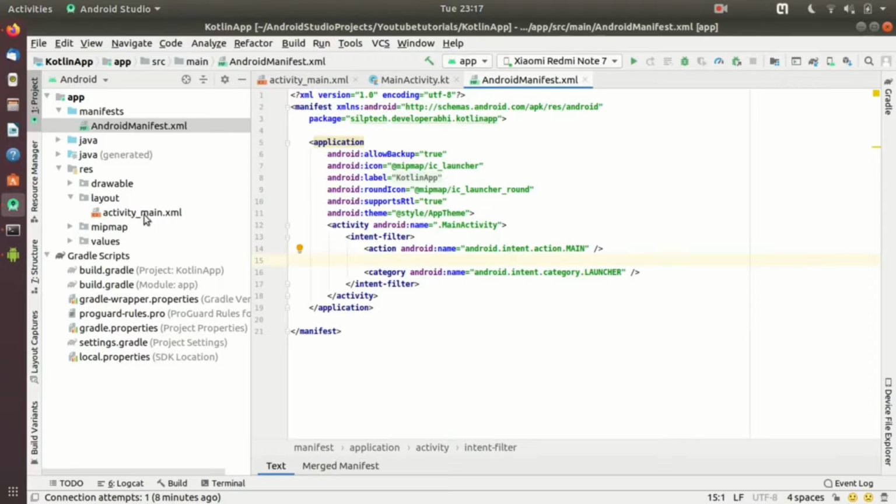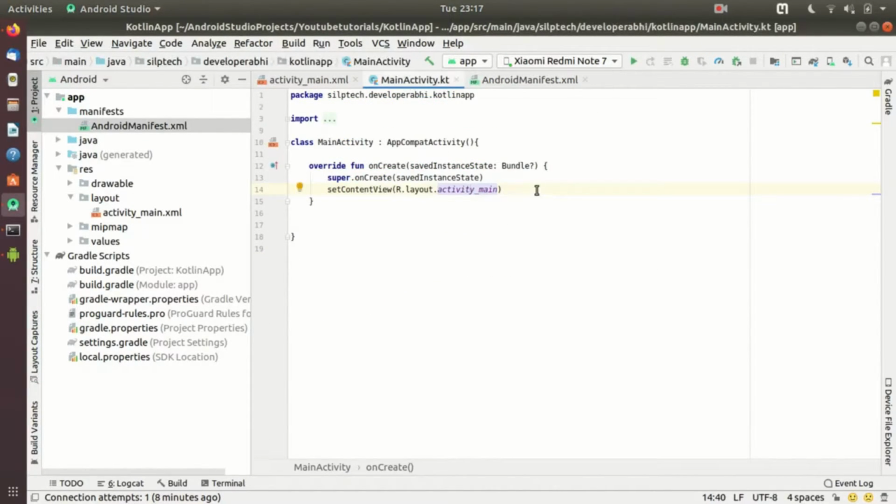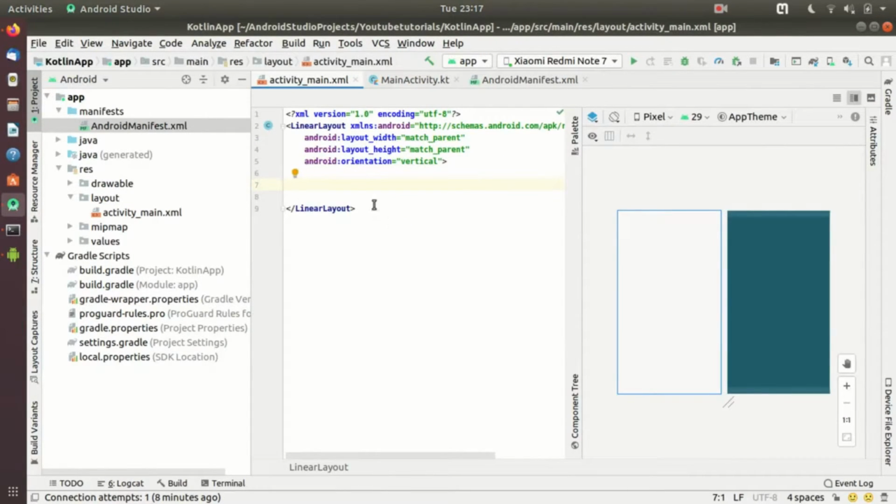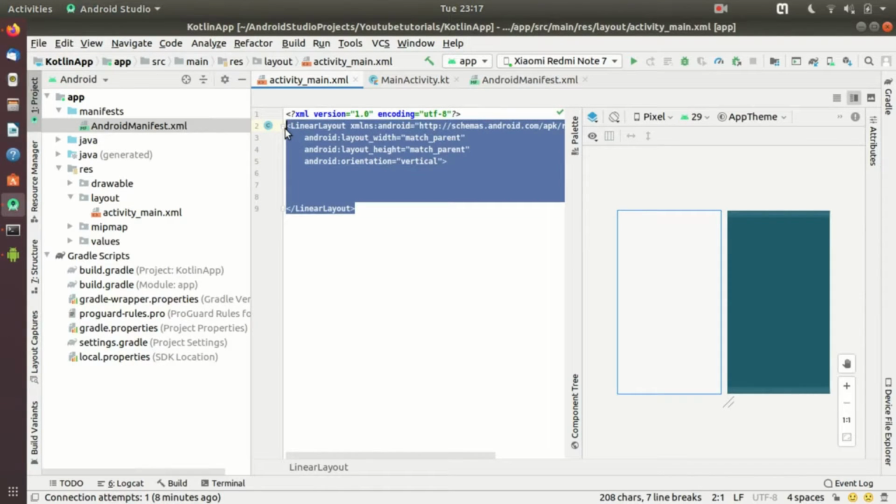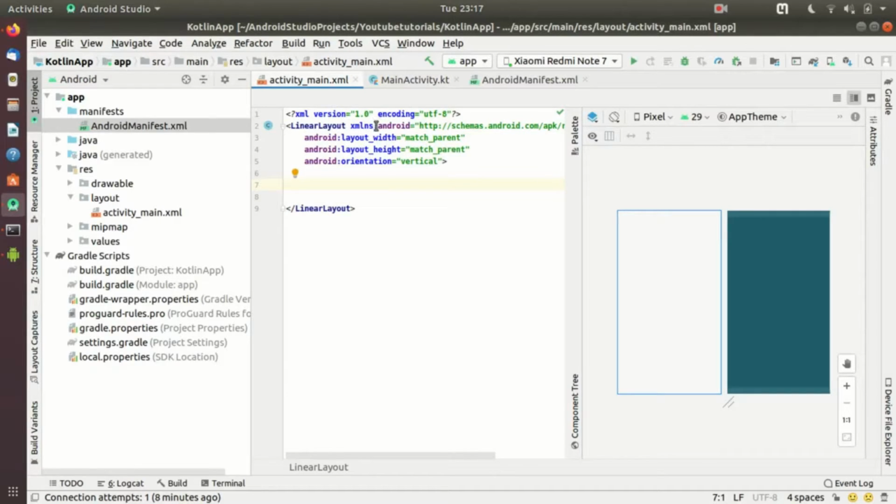I've created a new application here, a brand new application. Main activity is completely empty except a layout has been embedded. Let's go to the layout. In the layout I have included linear layout here. So the width and height are match parent, and the orientation is vertical, as we have done in the first video too. So let's just go ahead and add a button here.